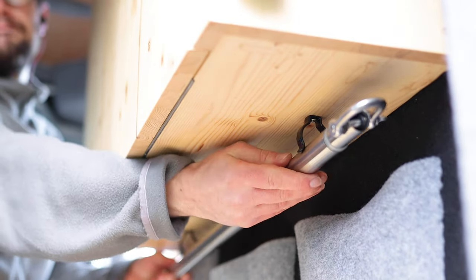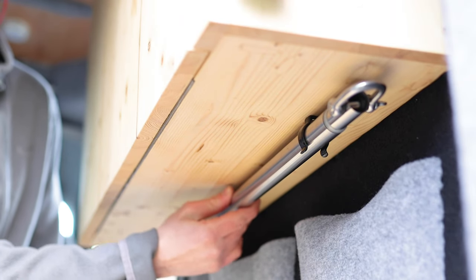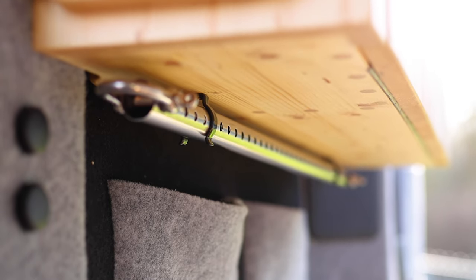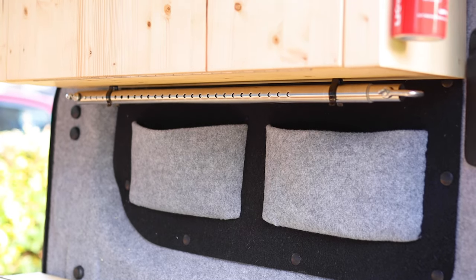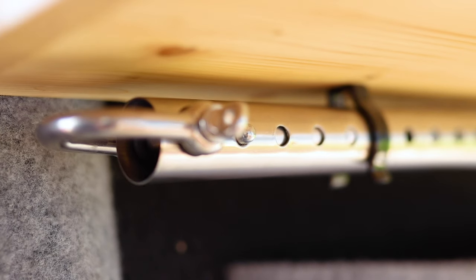I could then install the pole and give it a mandatory wiggle to check the fit. The pole sits under the table unit really well. It's shorter than the length of the table, so is nearly completely hidden. As a whole, the pole looks really smart and meets all my criteria. Easy to store, quick to assemble, strong, and won't damage the door. Well, all my criteria bar one.